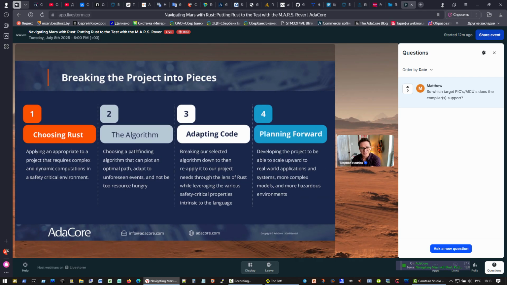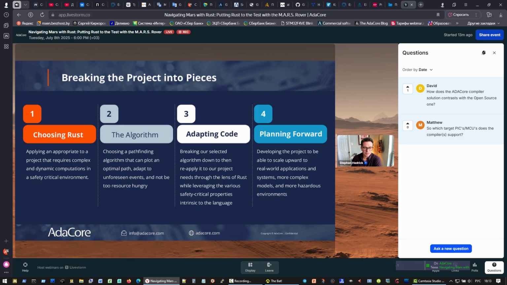So breaking the project into pieces, I thought it was important to make sure I did this in kind of chapters for myself so I can understand how we were going to do this. Obviously, choosing Rust was important. I'm a little biased here, but of course I wanted to understand what it was capable of. I knew there's a lot more for me to learn as an individual, but I also wanted to see if I could challenge it in a way and put it to the test. I wanted to make sure I could see what it was capable of.